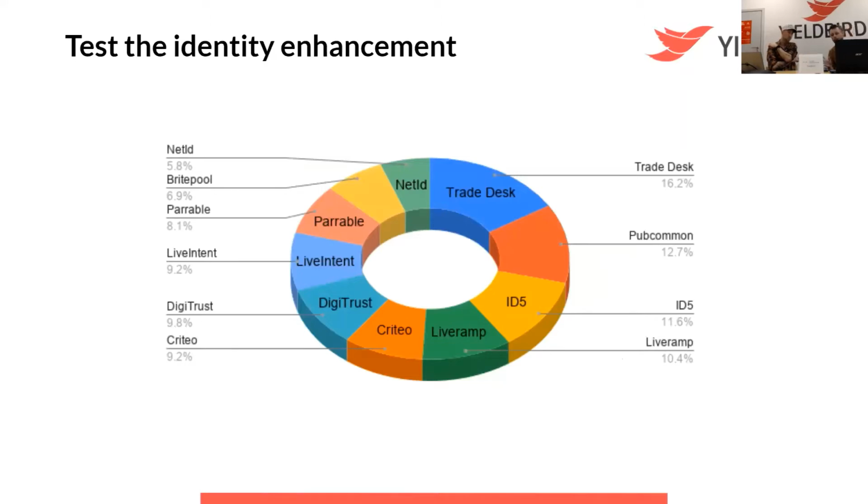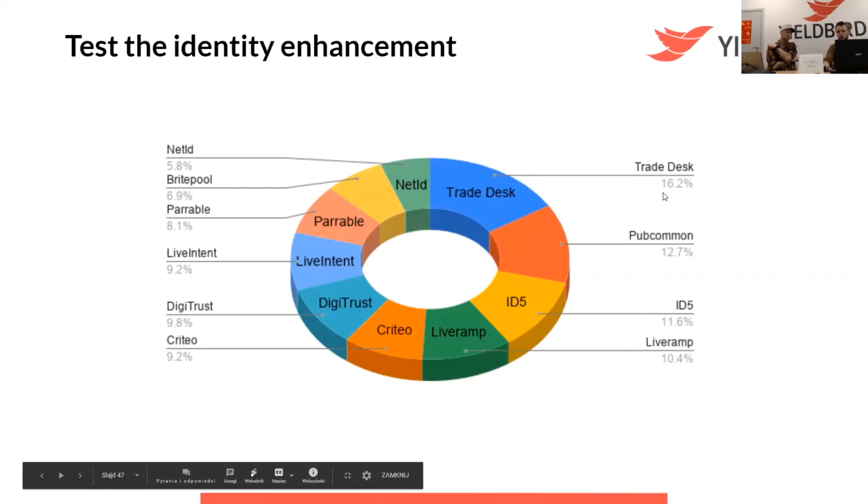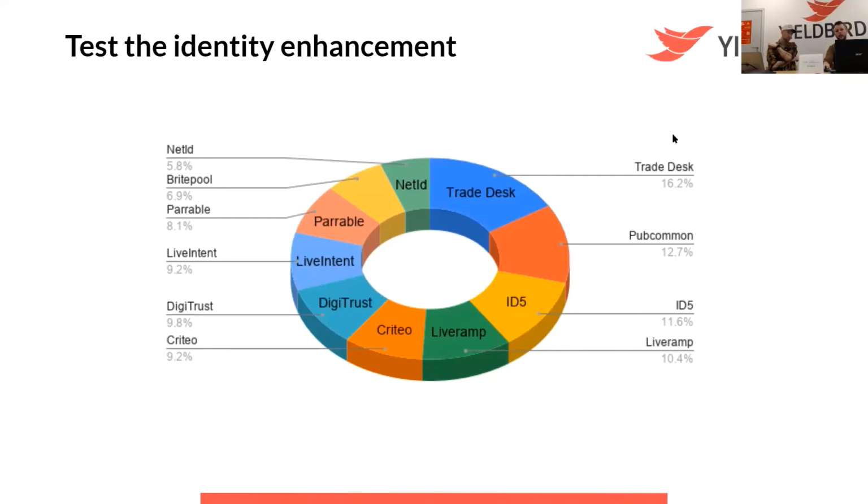January, February, everything on the internet was buzzing about it. And Prebid also reacted, even after some ITP and ETP releases, so Safari, Mozilla. And you have a lot of user identification options from different kinds of providers: ID5, LiveRamp, Tradisk, which is on the rise now, and everything else like Digitrust, NetID, and stuff that you can implement through Prebid and use it to fill the gap with the data and to give your retargeters, or even not retargeters but direct buyers, a chance to recognize their users and get to them, get better ROI.